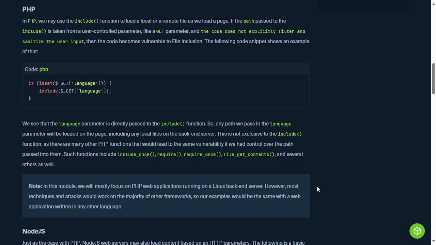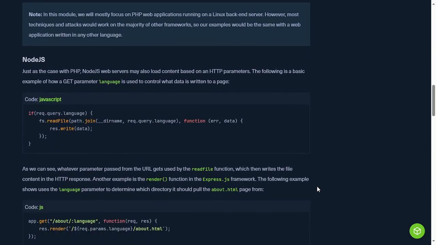Note: in this module, we will mostly focus on PHP web applications running on a Linux back-end server. However, most techniques and attacks would work on the majority of other frameworks, so our examples would be the same with a web application written in any other language.